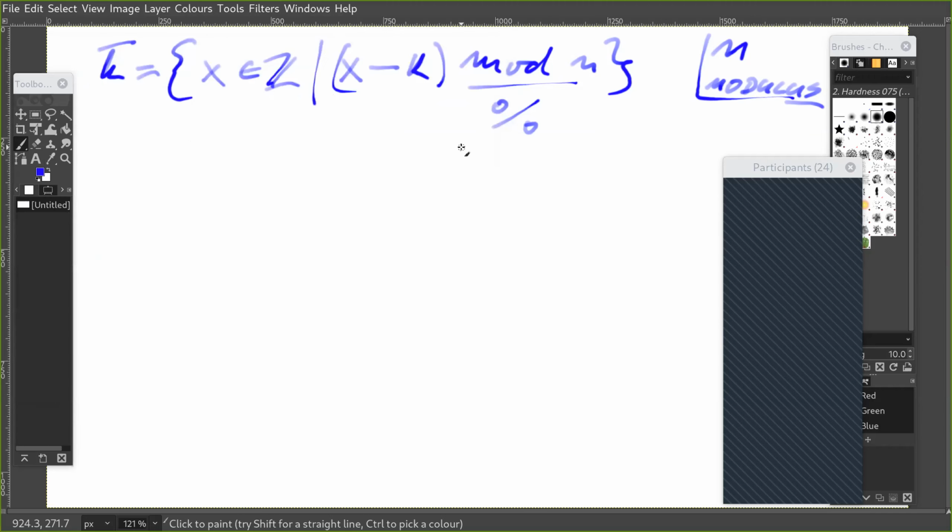This is the important thing. Let's say our modulus N is 3. Whenever we do the division, we always divide by 3. It means that we'll have basically 3 classes. One of the classes will be the 0 class, the other one will be the 1 class, and the other one will be the 2 class.